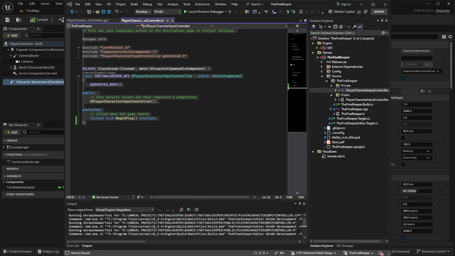I have the movement set up in blueprints already, but want to move it to my actor component, which is defined in C++ but blueprint accessible. Here is the header file for that actor component in C++. Here is the CPP file for that actor component.